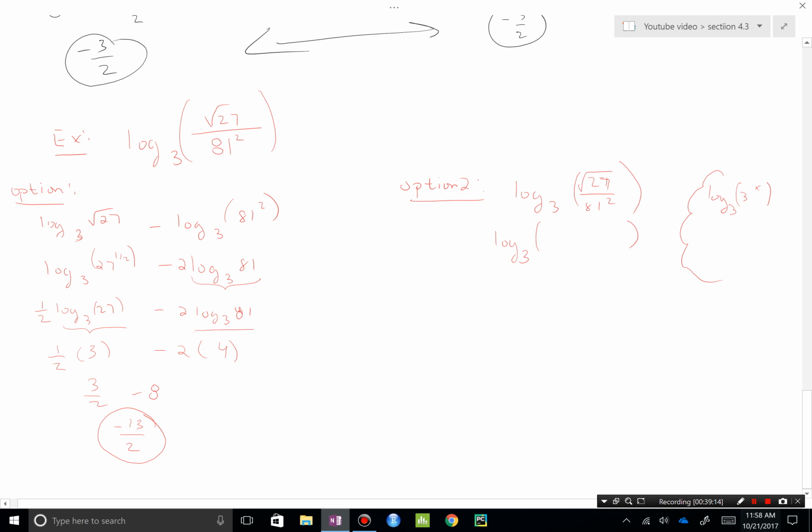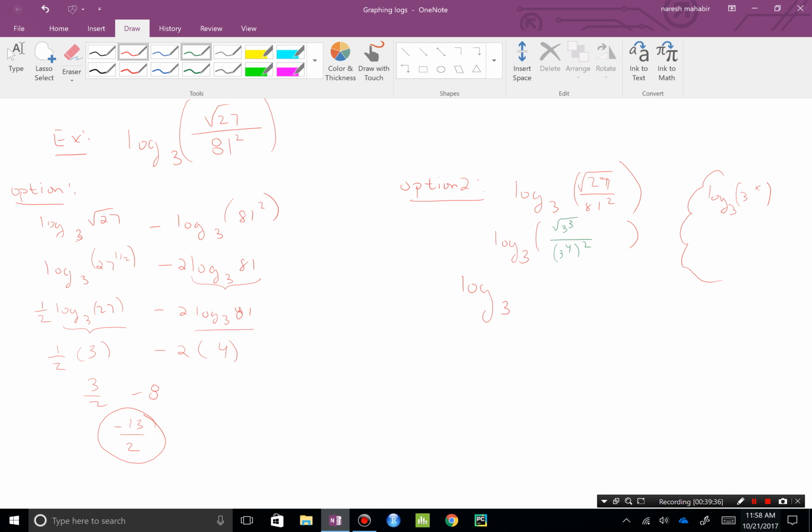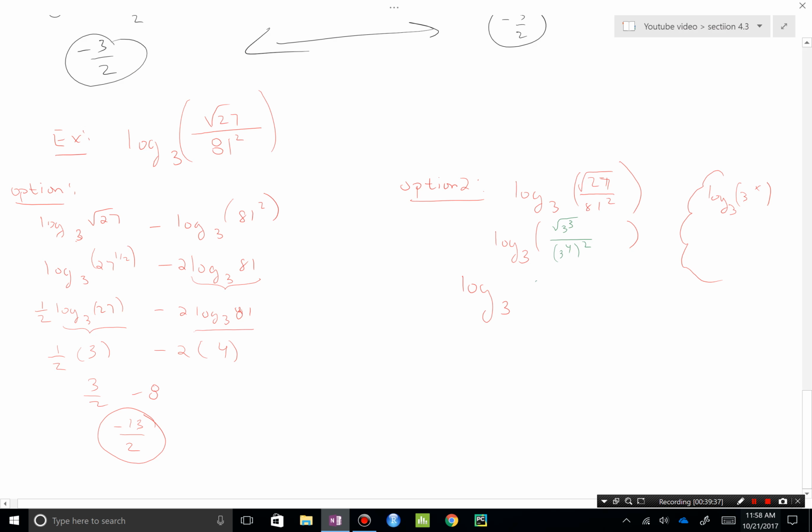The numerator, I know this is the square root of 3 cubed, and 81 is 3 to the 4th power. So this is 3 to the 4th squared. Let me get this log stuff out of here. I'm trying to turn it back red. So this is log base 3, and I'm going to go back green so you can see what's happening in the argument. This is going to be 3 to the 3 over 2 over 3 to the 8.